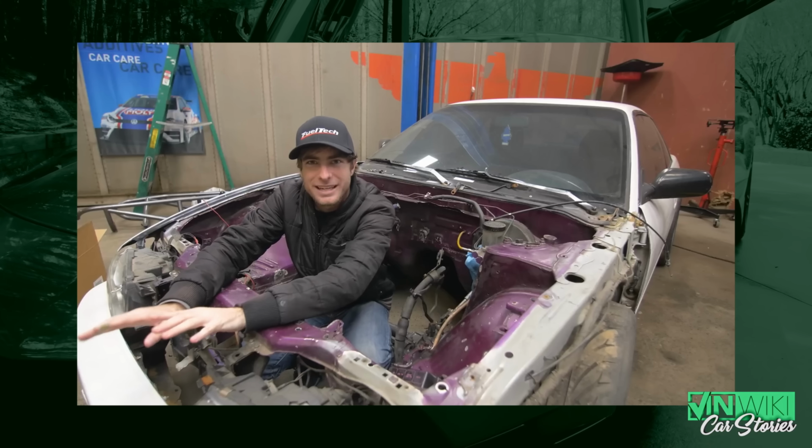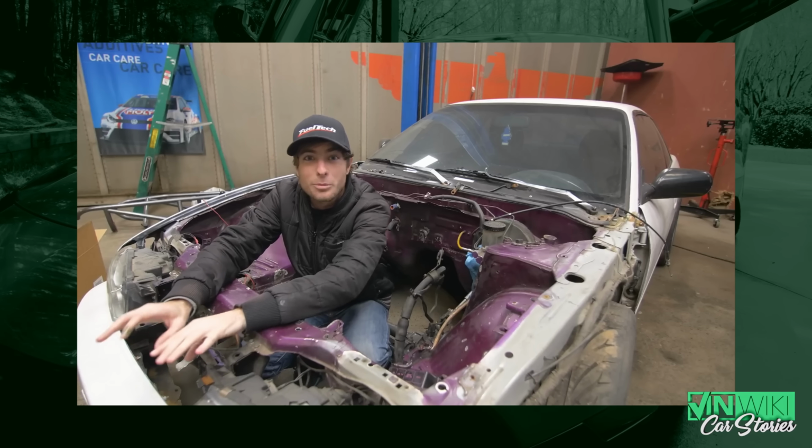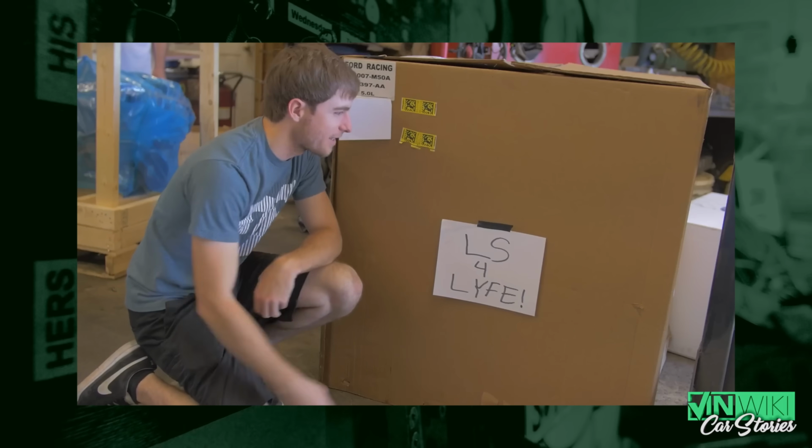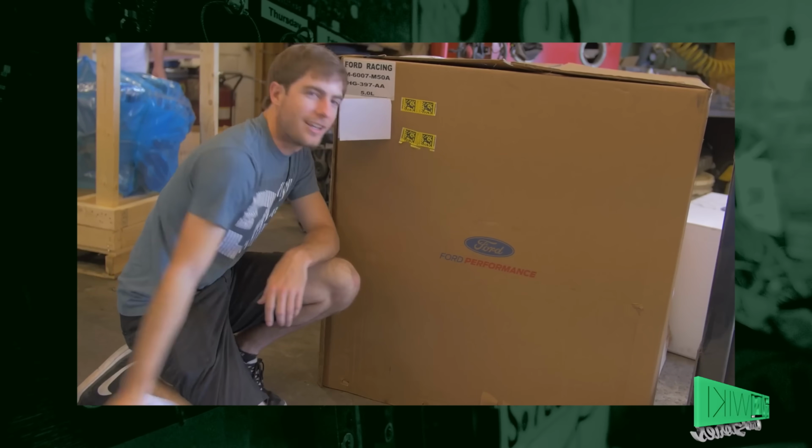I'm like, okay. So I call some connections. I get a little bit of a discount on the engine, not much, but whatever helps, right? And I get the engine about 2 months later after saving up for it. It shows up and it's like Christmas morning. We open it up. It's my first ever crate engine experience. And it's just so cool to see a truck show up and a forklift giving you something you know is cool, right? So they open it up and there's a mint Gen 2 Coyote engine.